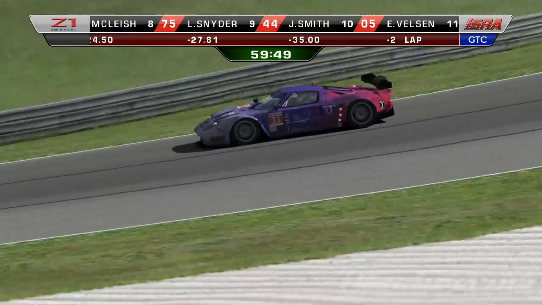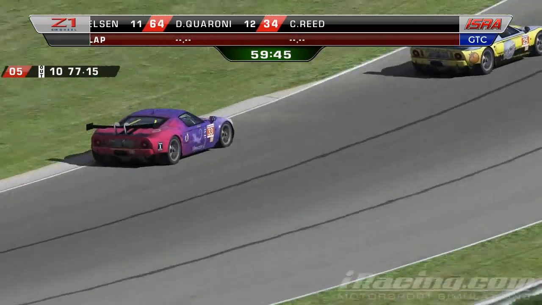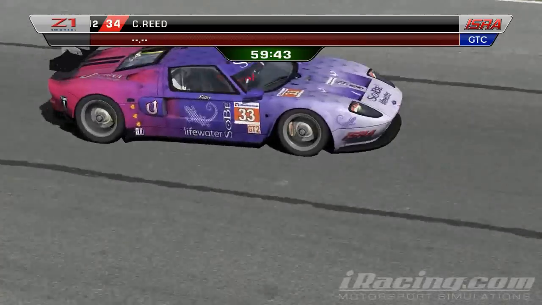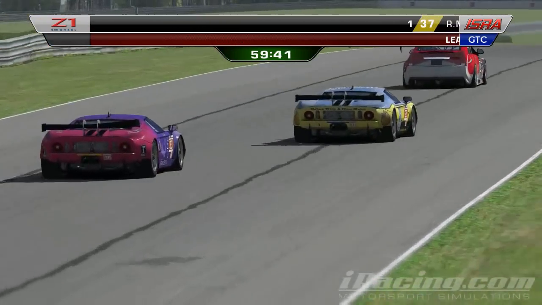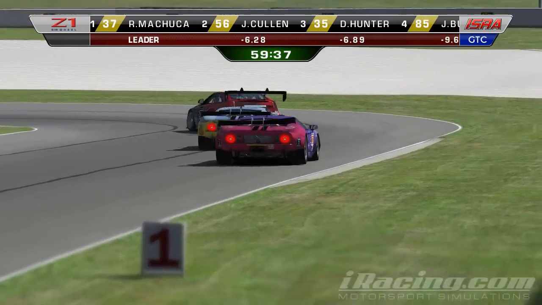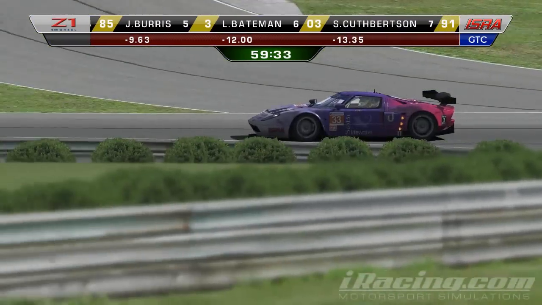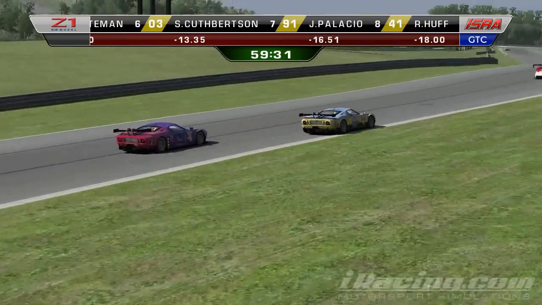Good heads-up driving by Clark to realize that he was going to come through there. It looks like we got Daniel Verns here. I believe he was on pole position, has a little bit of a bent rear wing, so unfortunate for Daniel. He had that big crash at Road Atlanta last week, and he's got the speed, that's for sure, but he's currently, it looks like, running in third place still.